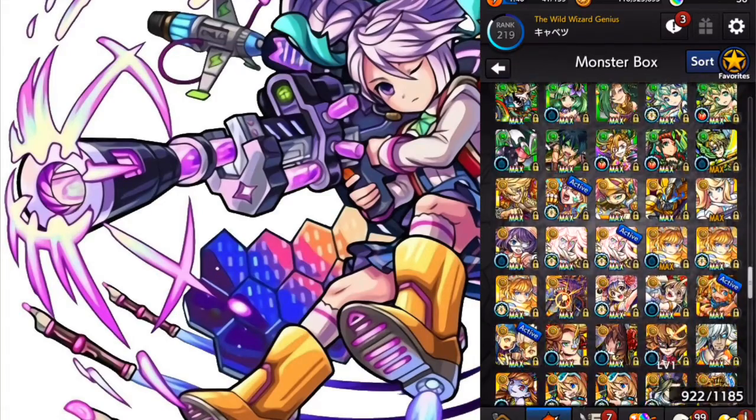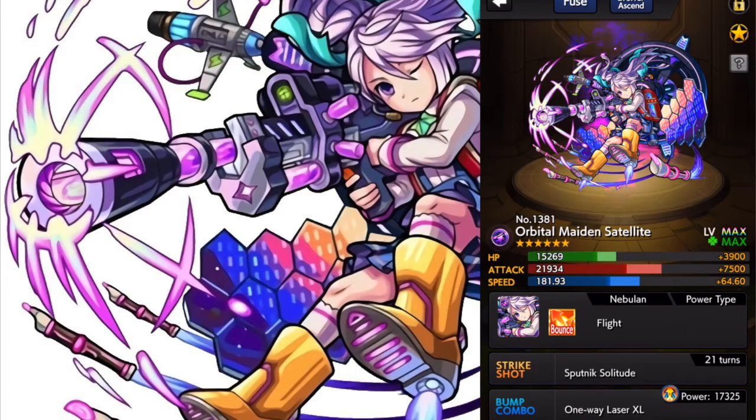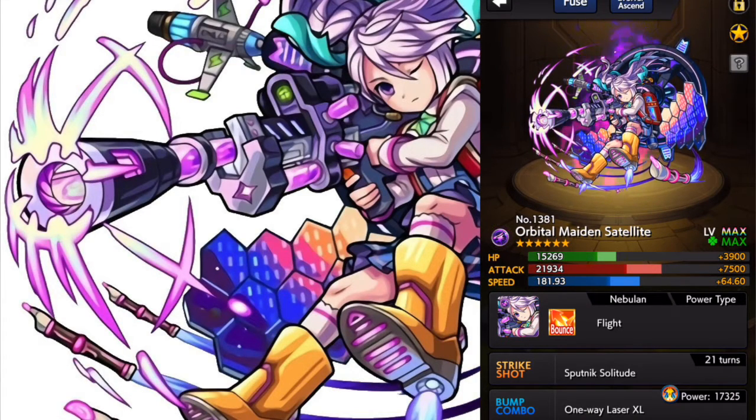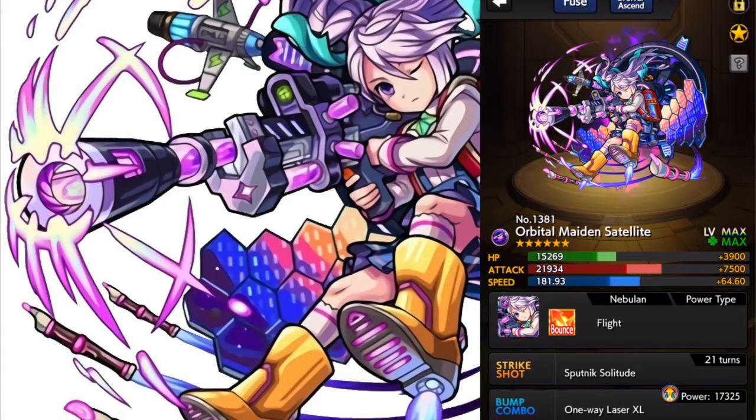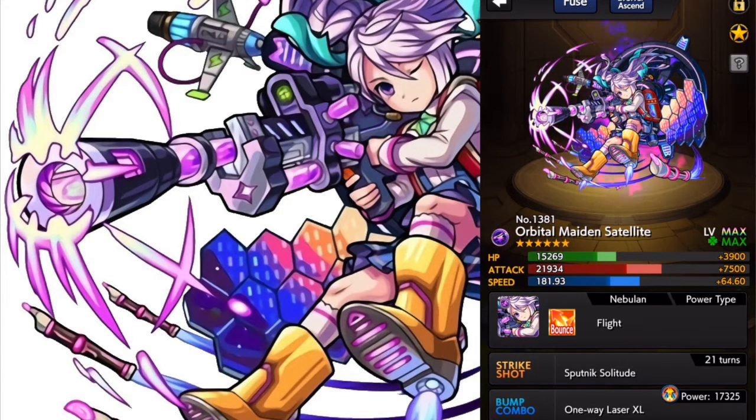So yeah, that was my super duper quick review of Satellite. And yeah, I think she is usable even after you finish a lot of the impossible max lux. And the reason for that is her bump combo. A lot of extreme drop monsters do not have strong bump combos at all. But Satellite breaks that mold, so she's worth having for that.